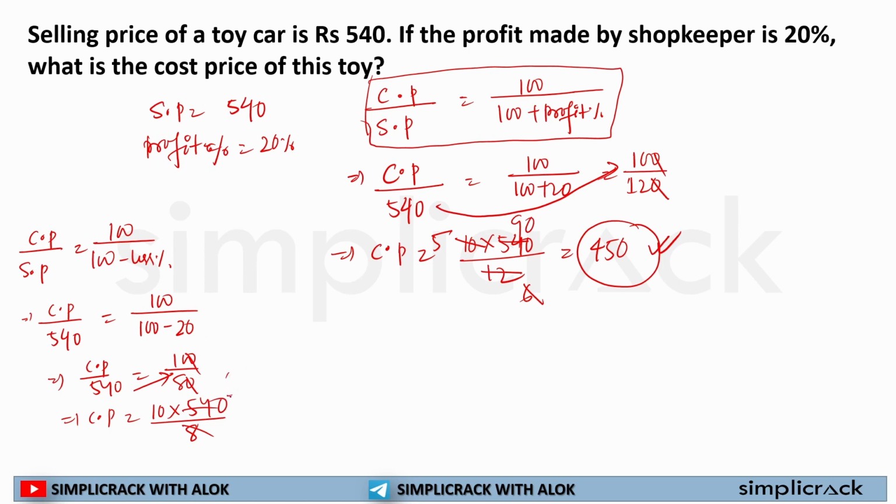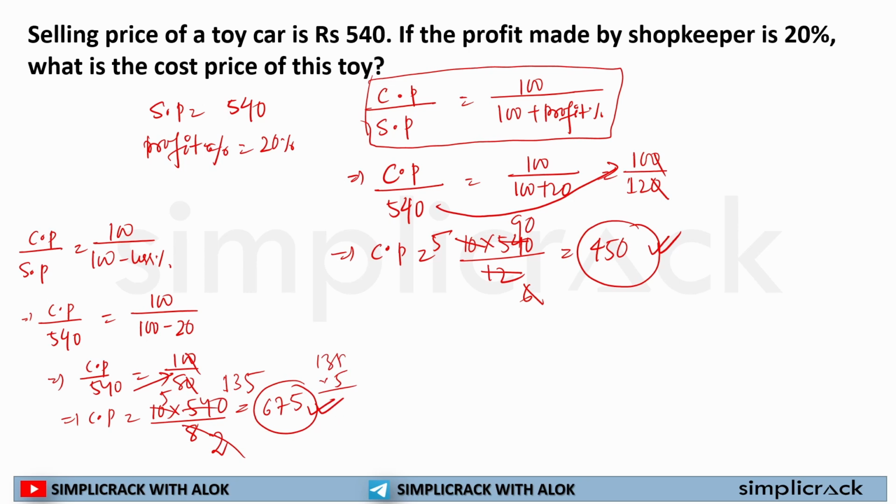I can't simply divide it. So if I divide it by 2, it will be 2. 4 divided by 8 divided by 4 is equal to 2. And if I divide this, I will get 135. And if I divide 10 by 2, I will get 5. So my answer will be 5 5 is 25, 25 into 135 multiplied, which is 675. So my cost price is 675.